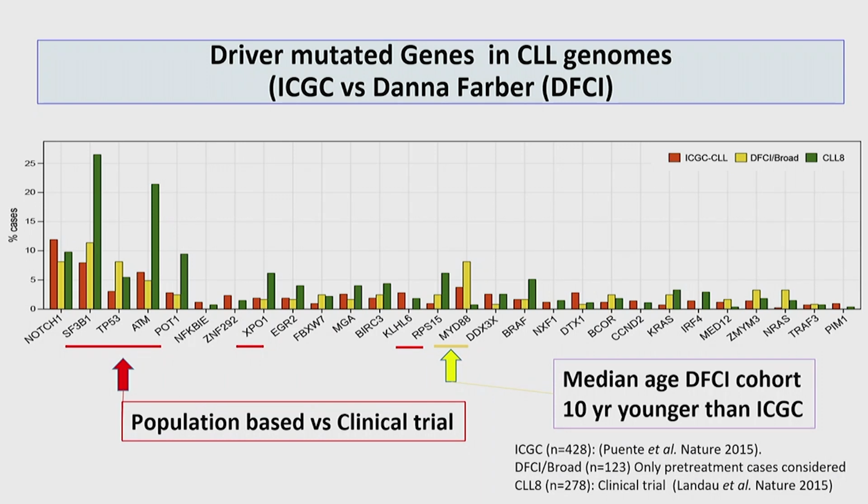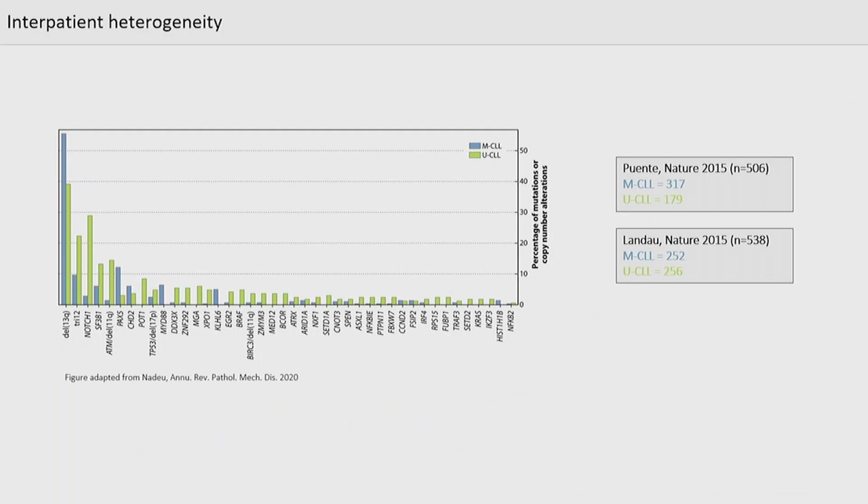So again, this is a mutation that is related to a clinical aspect of the disease. And another source of heterogeneity is, we talk about CLL, but now we know that CLL probably is composed of different, if you want, subtypes of the disease. And the major one is the cell of origin, naive-like or memory-like. And this is characterized by the mutational status of the immunoglobulin.